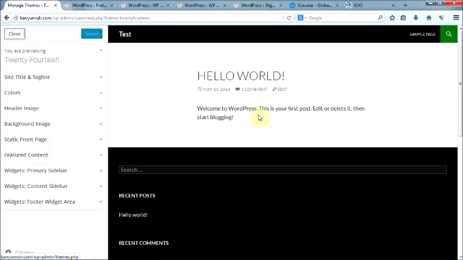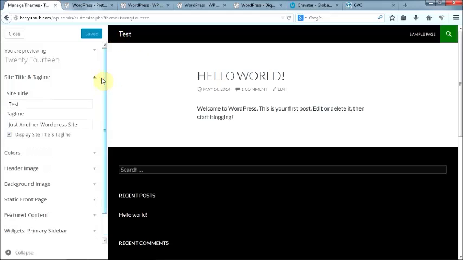And the first thing we want to take a look at is right now our website just has test as the name, and we want to change that to the name of our actual site. So if you look here, it says test, and then we have a tagline that says just another WordPress site. So we'll go ahead and change that. For my case, I'm going to just put in my name. And we'll add a simple tagline here.